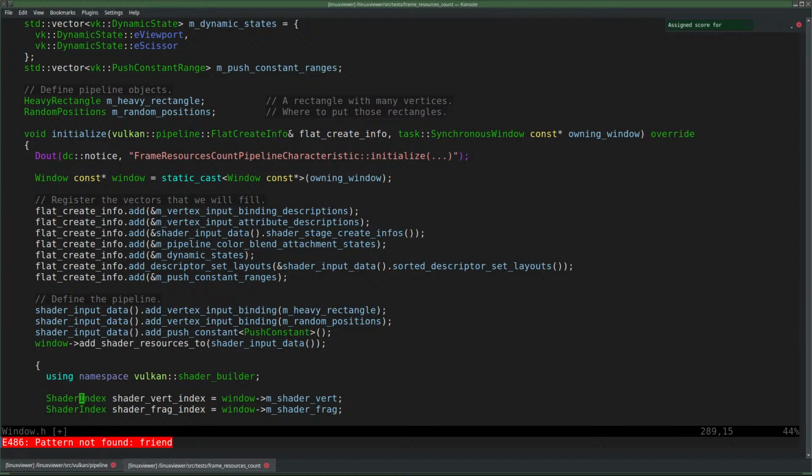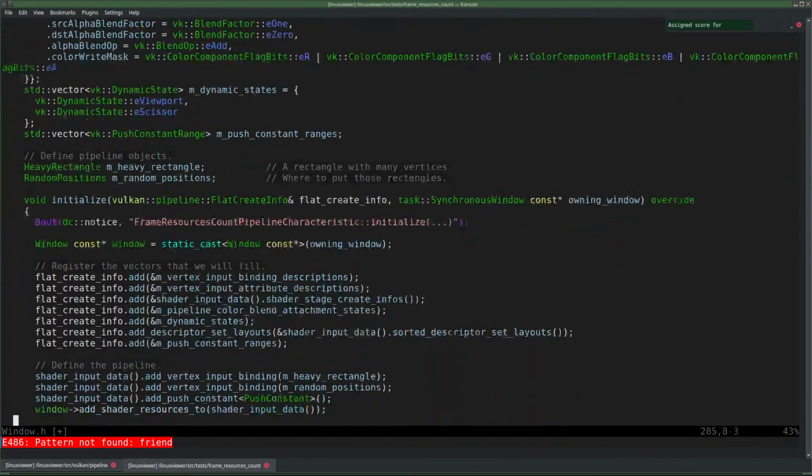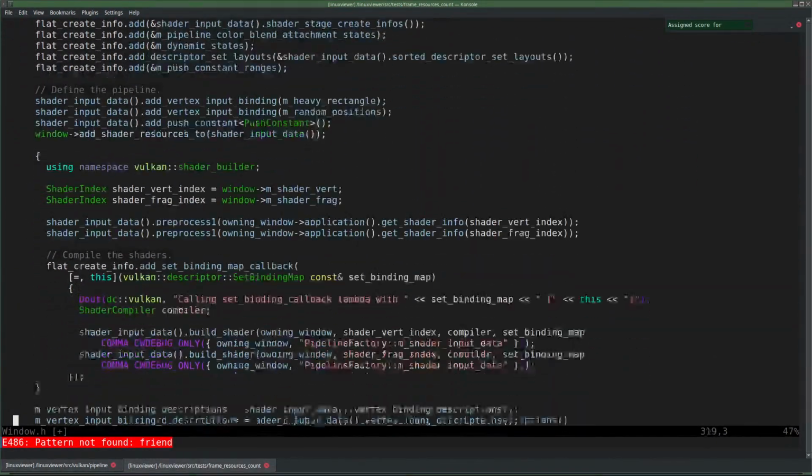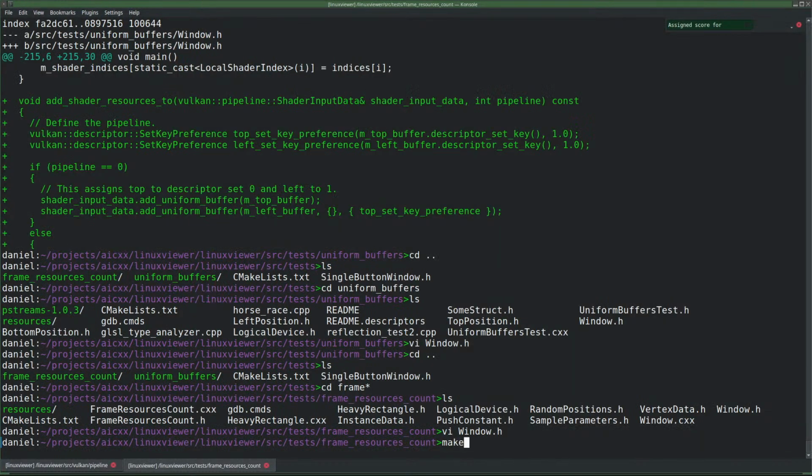It really seems that way. So because I defined this characteristic inside my window class, or maybe I shouldn't. It's a friend. Well, okay. I don't know. Let's leave it anyway like this.